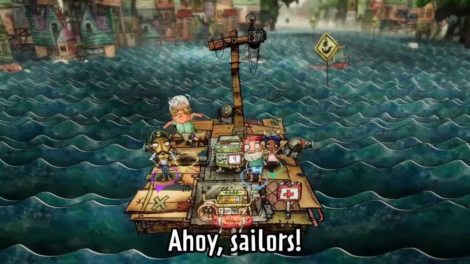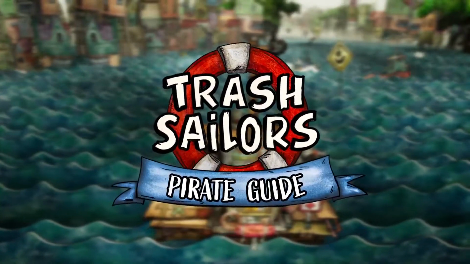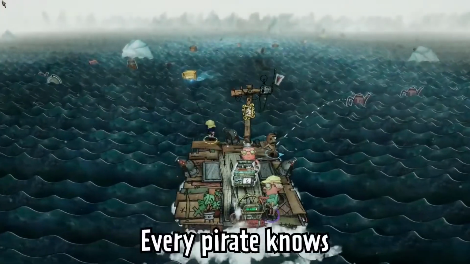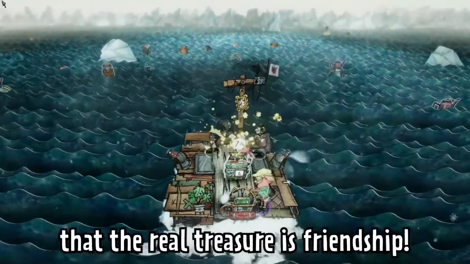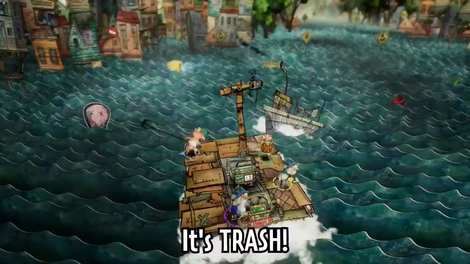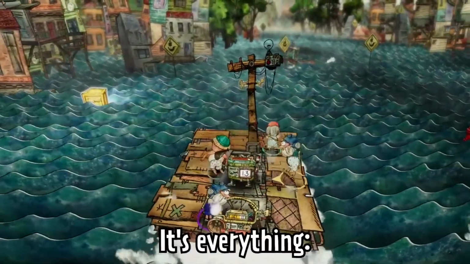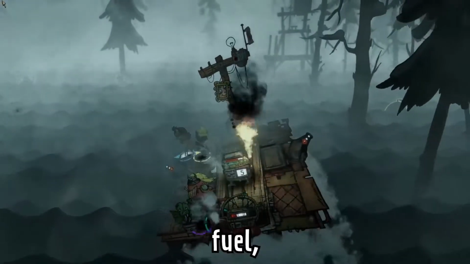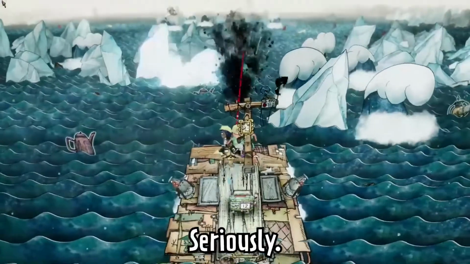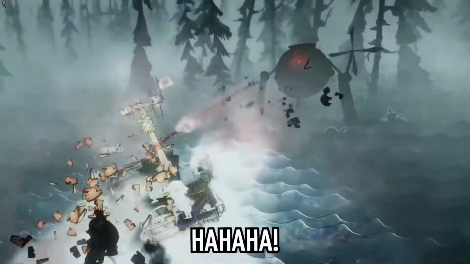Ahoy, sailors! Not this again. Trash Sailors! Pirate Guide. Every pirate knows that the real treasure is friendship. Just kidding. It's trash! I love you, trash. It's everything. Fuel, building materials, and weapons! Seriously, just stuff in as much trash as you can, and let her rip!